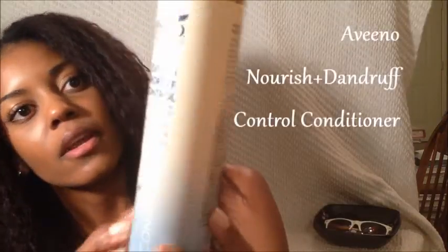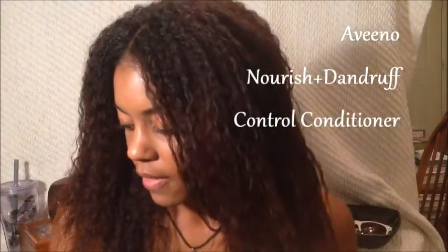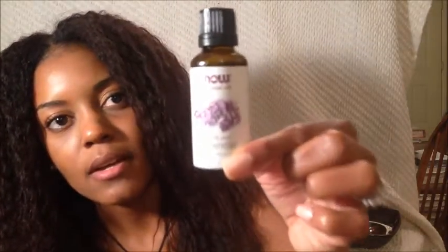Let me go over just what I'm going to do with my wash day. We'll first section my hair off with my rat tail comb, and then in a little dish, kind of like this, I'll mix what I call my anti-dandruff pre-poo. And since I struggle with this itchy scalp, I found ways to combat it. What I will first do, I put Aveeno dandruff conditioner, and then I mix it with baking soda and a couple drops of lavender oil. Got a really nice smell. You don't want to use too much of it because it is an essential oil and it can burn your scalp, but it's really good.